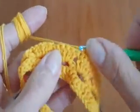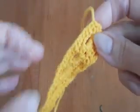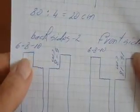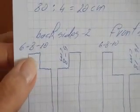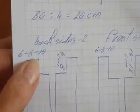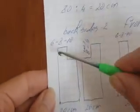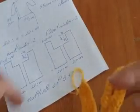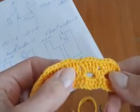Okay, so now you repeat this row as I show you until you obtain the number of centimeters or inches that you need for the shoulders part. In my case, I will work around 8.5 centimeters at the shoulders. Okay, and after you obtain your number of centimeters or inches for your shoulders, the last row that you make is the row with 5 double crochet into the chain 3 space.